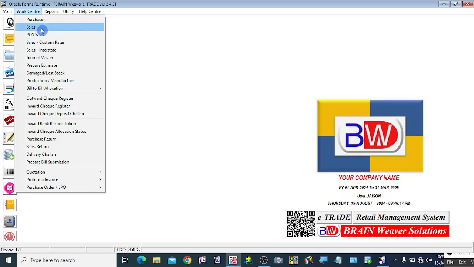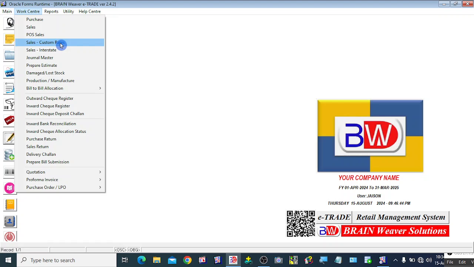If you want to make or change the selling price while making the sales invoice, we can make use of this sales custom rates option. It means while making the sales invoice, the system will display the selling price that is fixed. At the same time, you can either increase or decrease the selling price at the time of making the sales invoice.